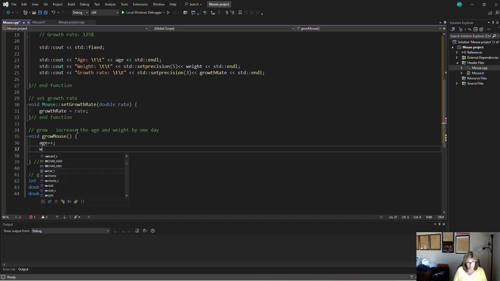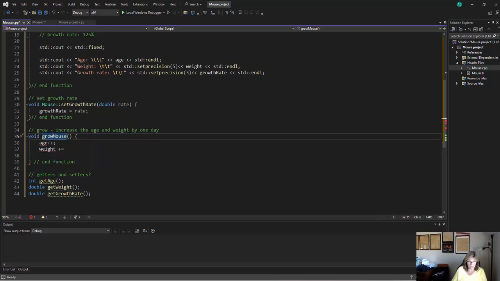The way that we're going to increase the weight is that we need to multiply it by the growth rate. So in order to get rid of those, we need to include the fact that it's Mouse::. Now it knows that the age and weight are the class variables.